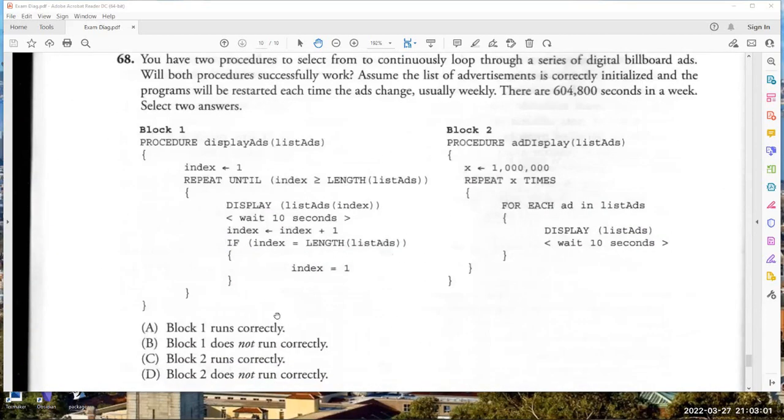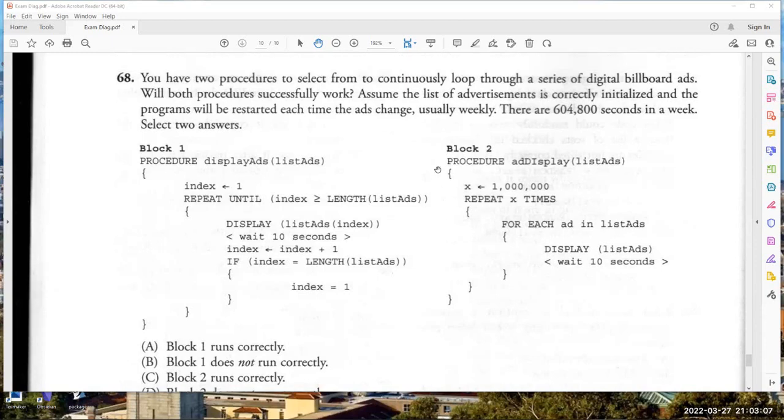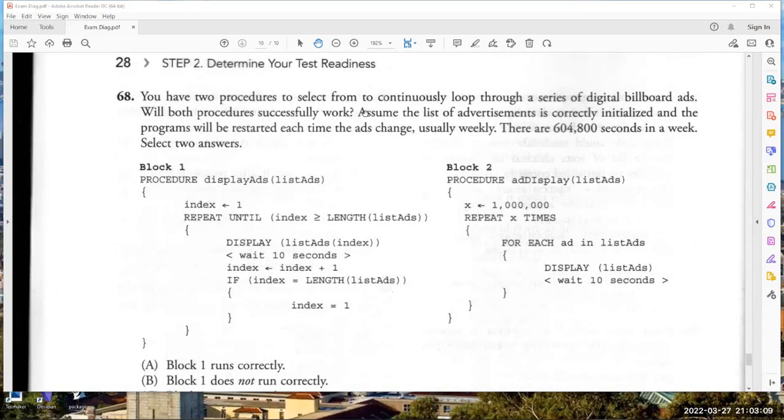A, you have block 1 and block 2. Pick 2. So C, block 1, block 2, which one works, which one doesn't. You have 2 procedures continuously looping through a series of digital billboards. Will both procedures successfully work? Assuming the parameters are correctly initialized and the program restarts each time.